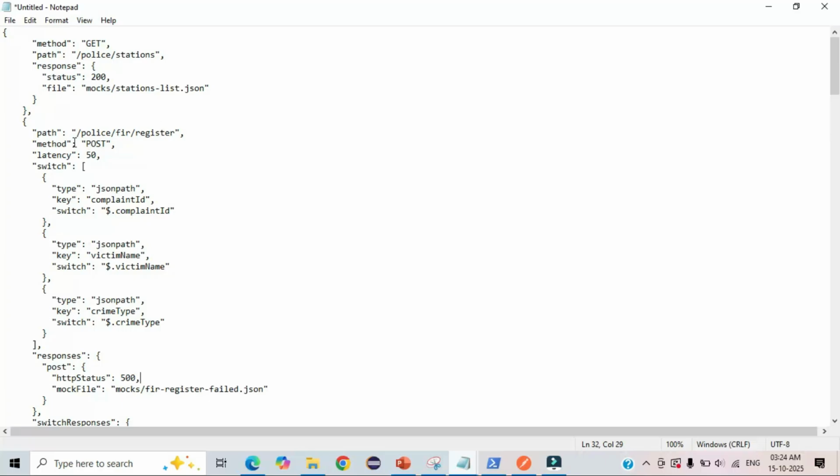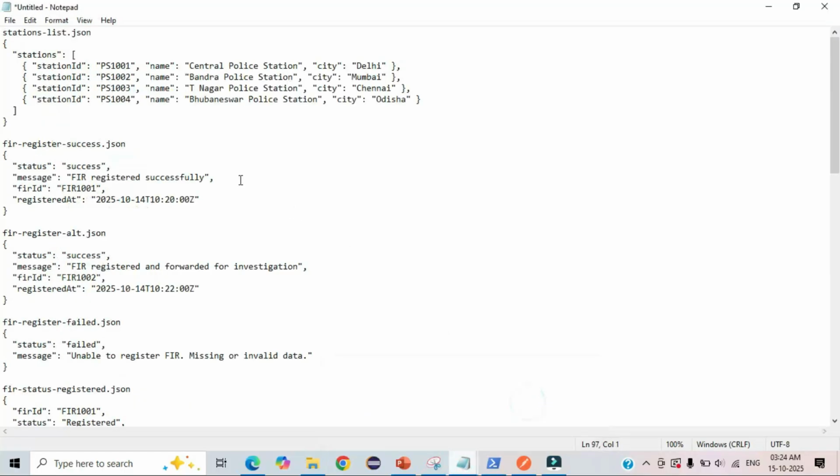This is one schema. Here I'm using the GET method. As usual, how will we track this online? In the initial stage, when a user wants to register a complaint at a particular police station, how will they find it? So first I use the GET method, /police/station, where I'm printing all the police stations available in the backend system.